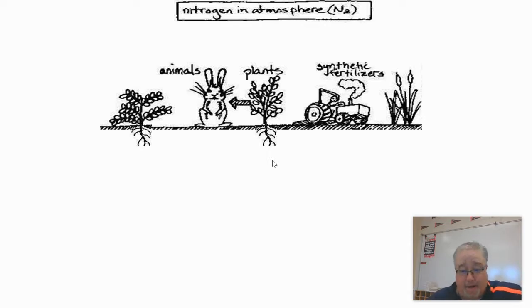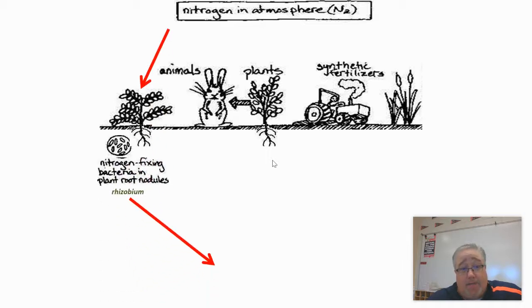So there's a lot going on here. Try to follow along on your diagram. I'm going to break it down step by step for you. Ultimately, what has to happen is nitrogen in the atmosphere has to be removed and converted into a more usable form. Now, what does that is bacteria. In fact, this whole cycle really is completely triggered by bacteria that live in the soil.